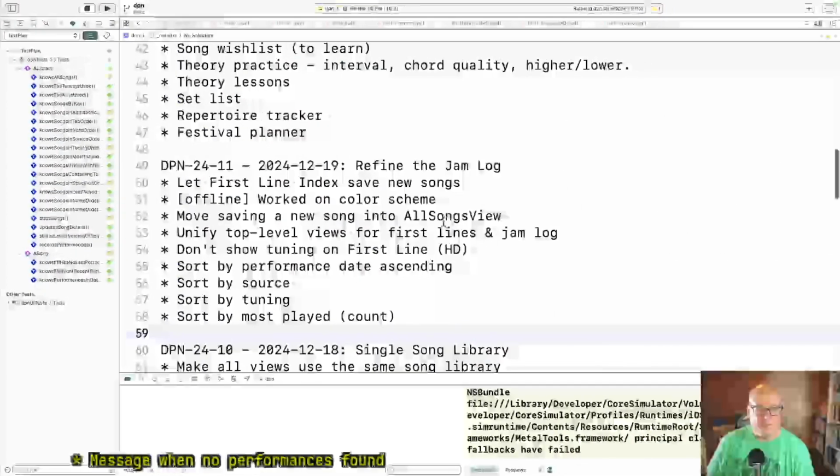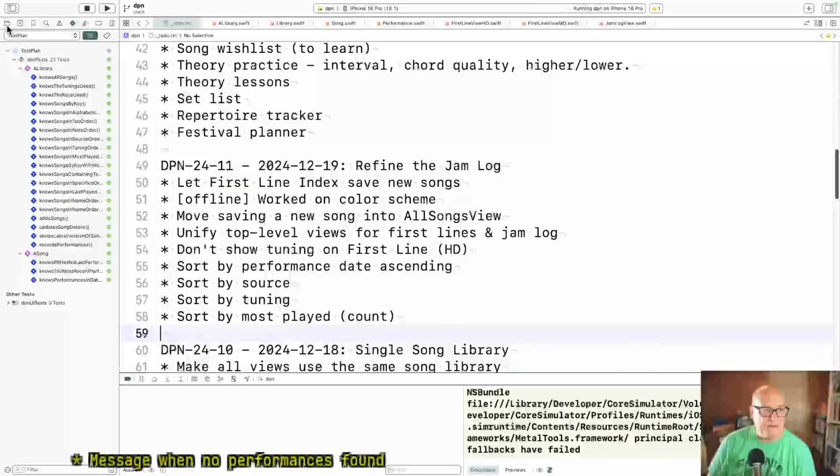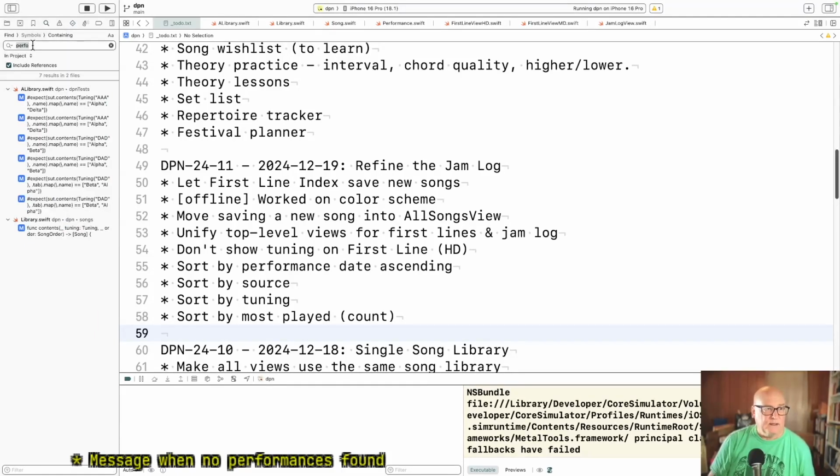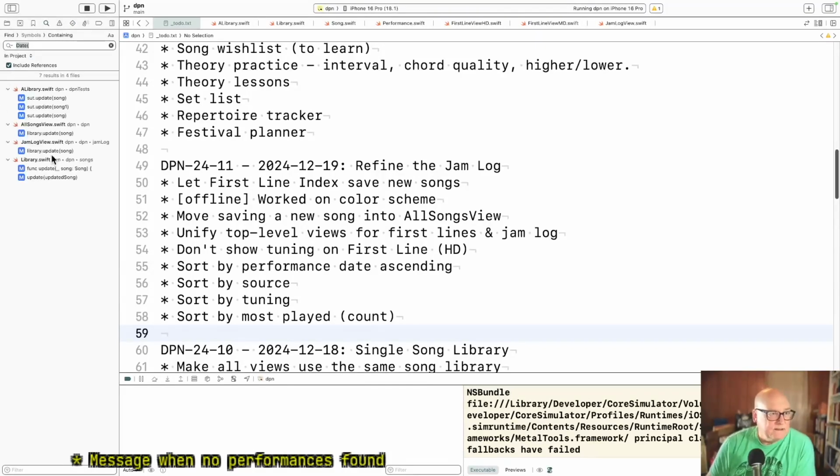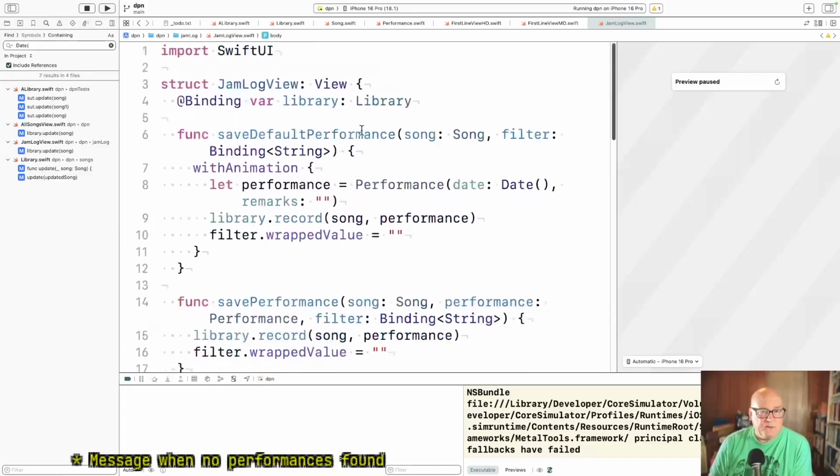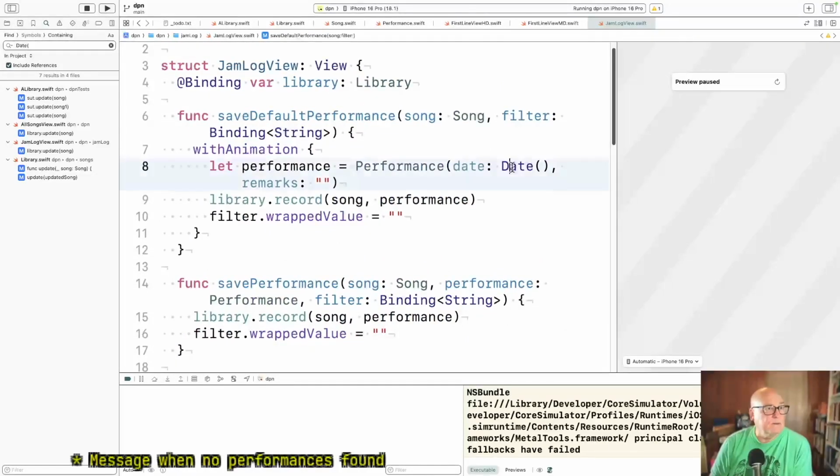So somewhere, and I don't even know if I want to worry to test it. There is some weird stuff that can happen. Okay, but let's look for it first. So basically date. No, that's not right. No, because our jam log performance date is date. Why is that?